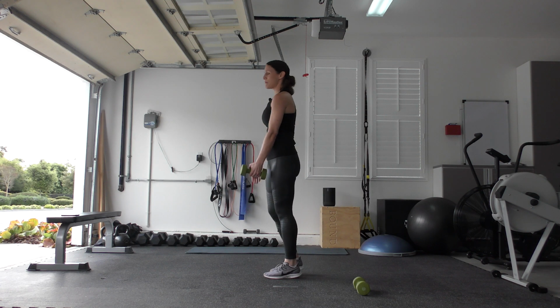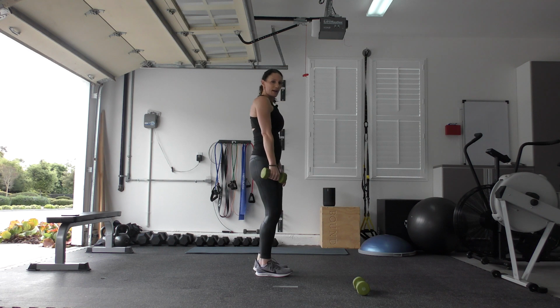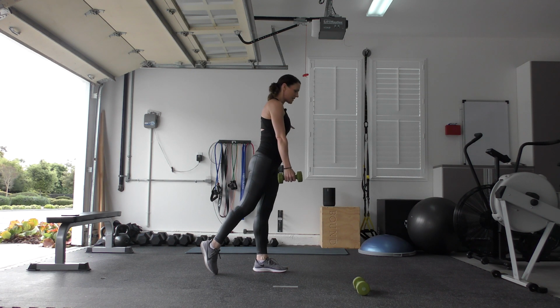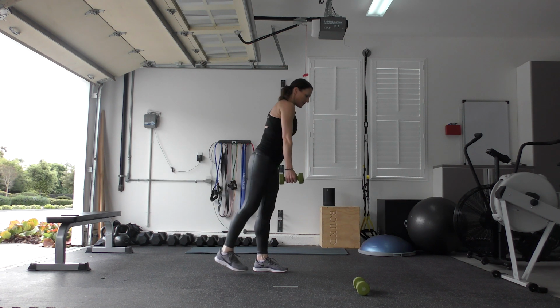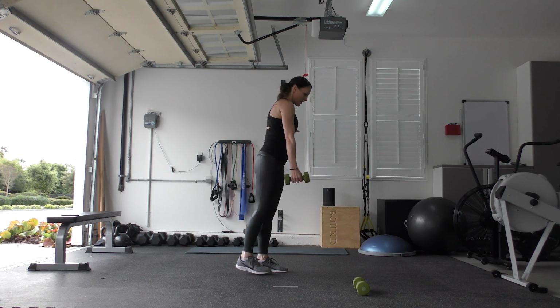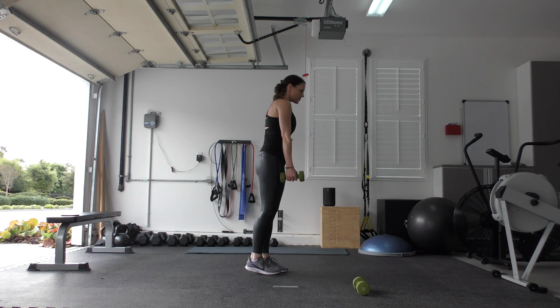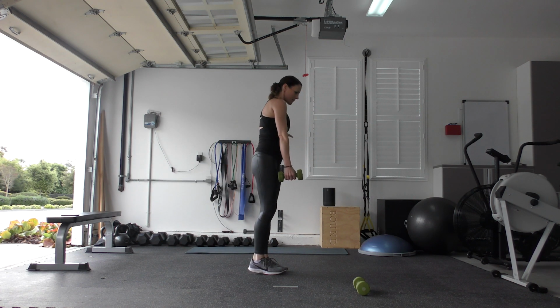Okay, we just do that same thing on the opposite side. So now our left leg is going back. You have the weight in your right hand, or excuse me, in your left hand. Here we go. Down, 2. So left leg is going back, weight in your left hand as well. And the other arm, I have mine lifted out to the side in sort of a T position, and that helps me balance a little bit more.